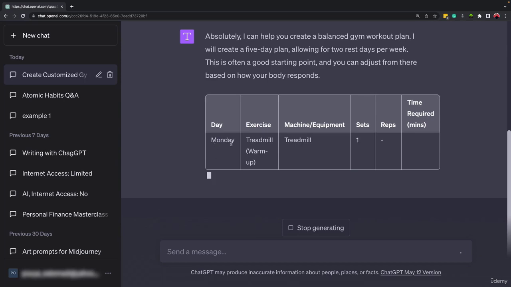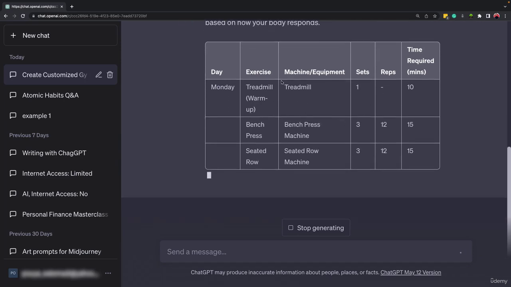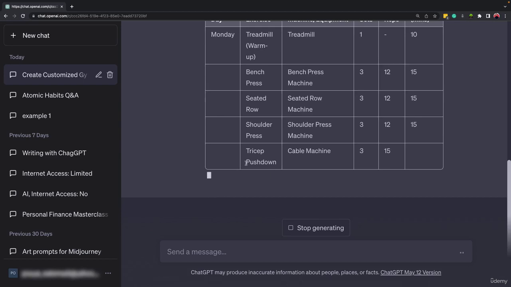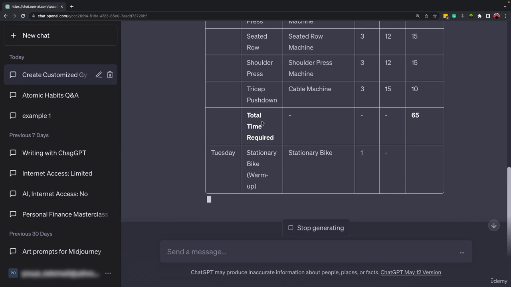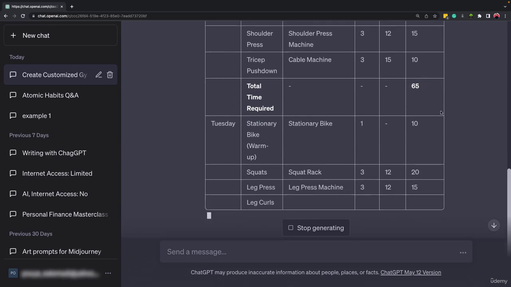All right, so we have Monday, then we have the exercises that are required, and here at the end of Monday we must have a row for the total time. Okay, right. So here it is. You see, it added a row for the total time required. So we know that for Monday, we require almost 1 hour, 65 minutes.